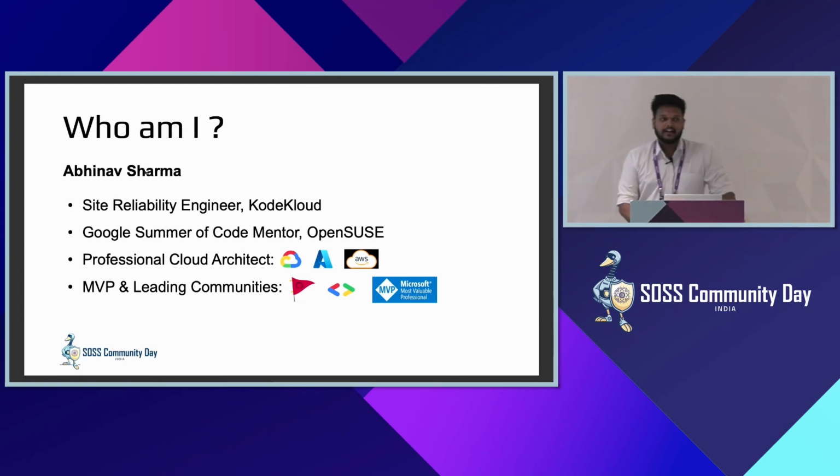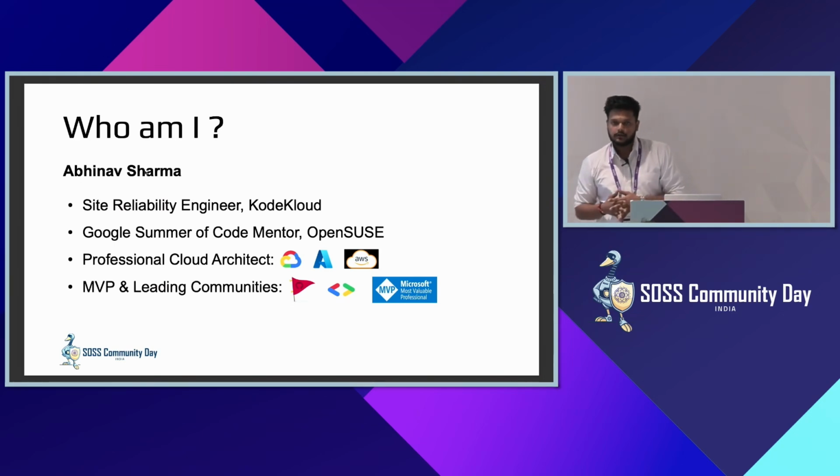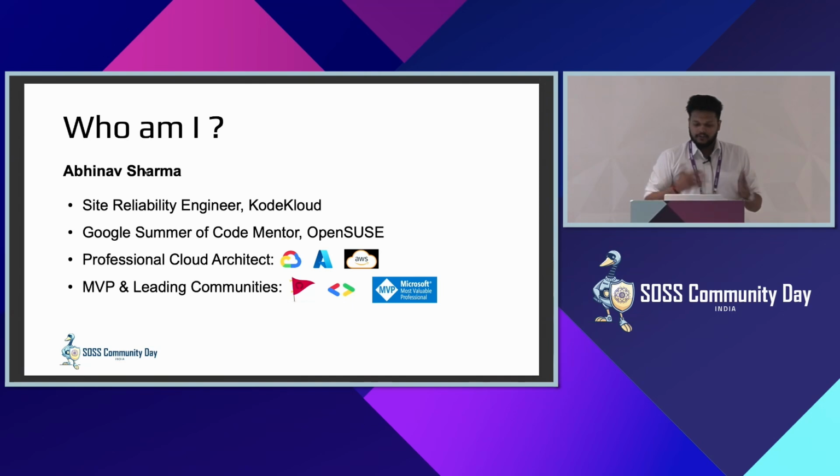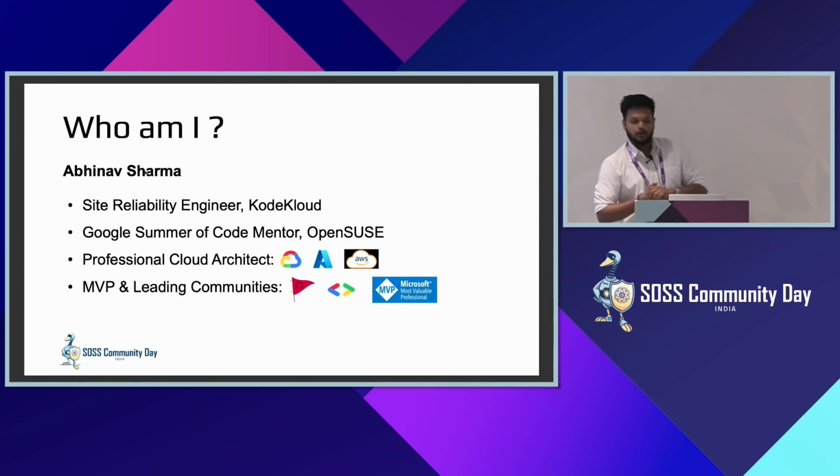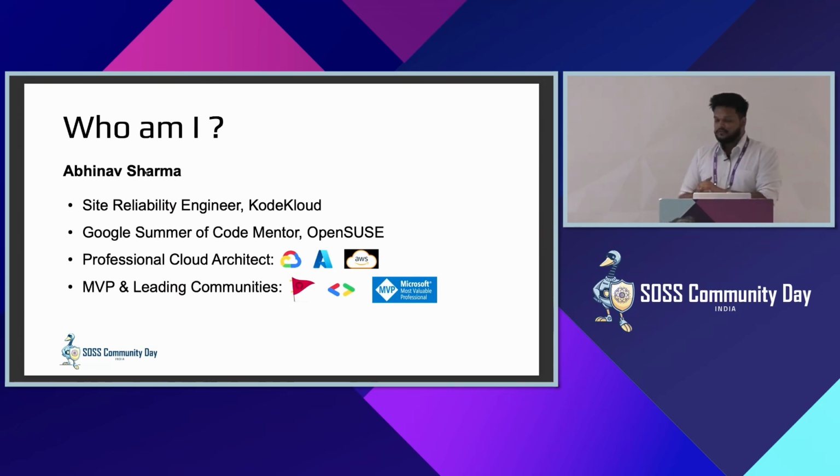As Ram already told you about me, I am a senior site reliability engineer at KodeKloud, working on different projects. I'm also a Google Summer of Code mentor with OpenSSF, and I'm leading different communities in India. I'm a professional cloud architect certified in GCP, Azure, and AWS. So this was about me, and due to time restrictions, we'll directly jump onto the topic that we are going to discuss today.